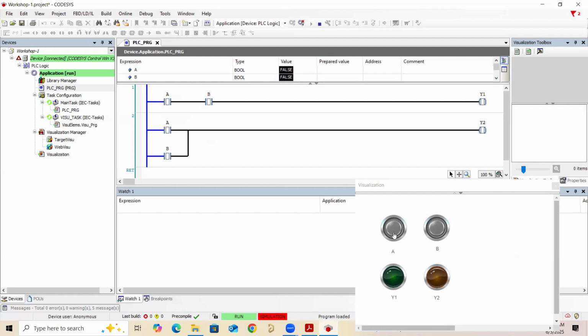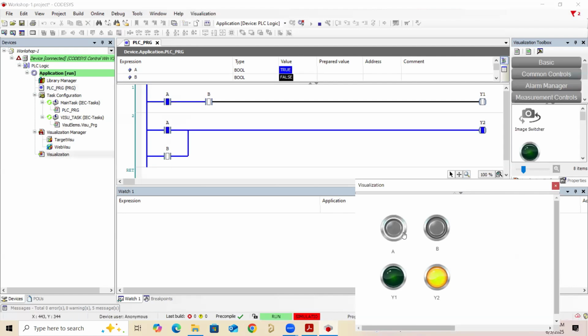Let's press A. This is a push button, so I am clicking A. Now you can see the power is coming up to B, but B is open. In that case, Y1 is not activated. And this is a parallel path, so if A is pressed, output Y2 is activated.